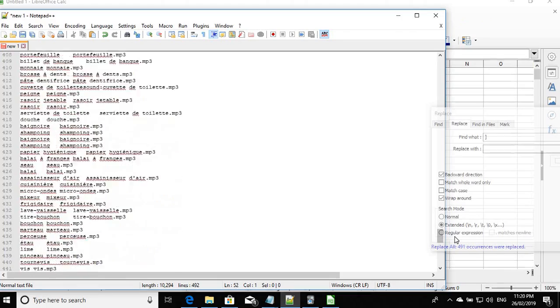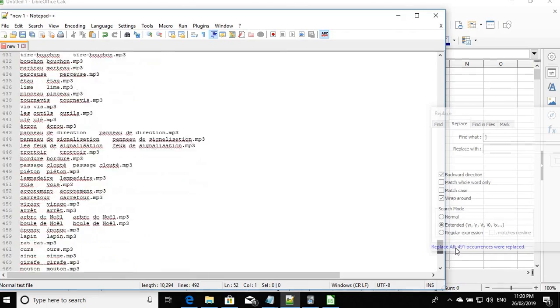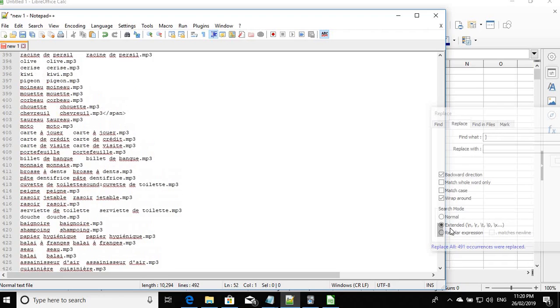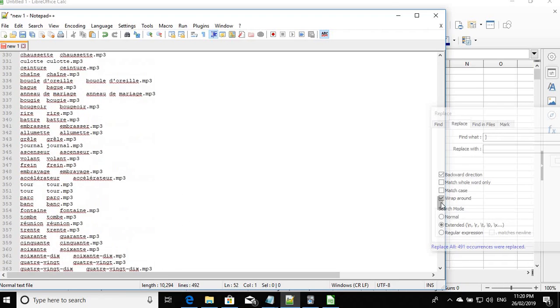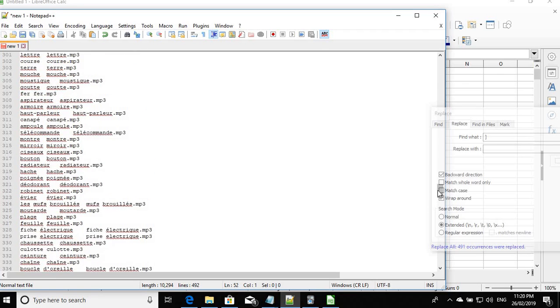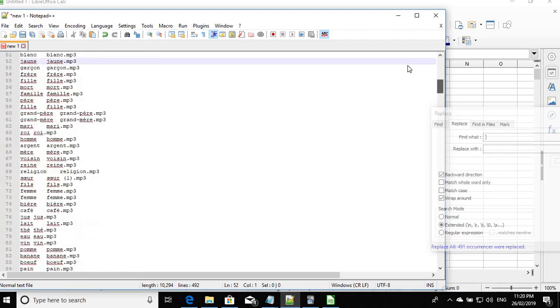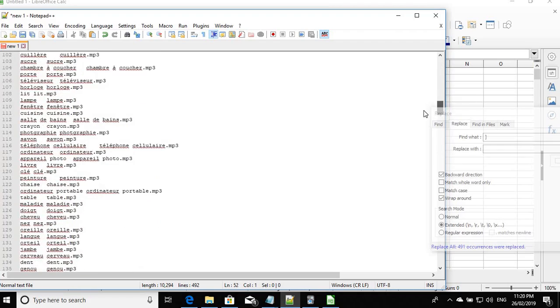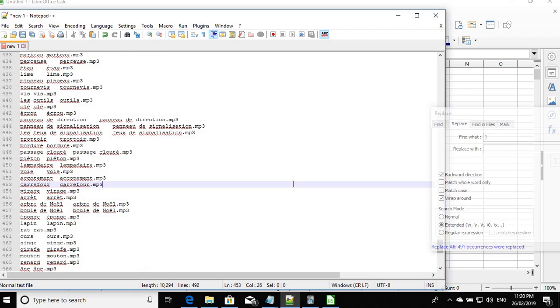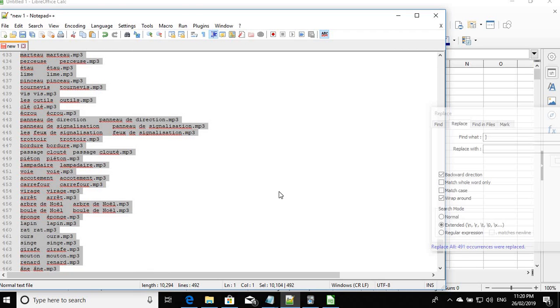We don't want any strange characters in there like slashes and so forth, as that could cause problems with our importing. Okay, that looks pretty good now. I think that looks good. It looks all consistent. So we're going to copy that. It's got the tab in it.